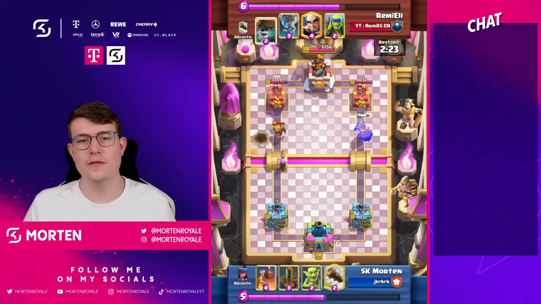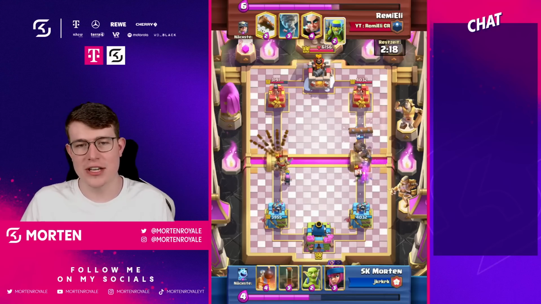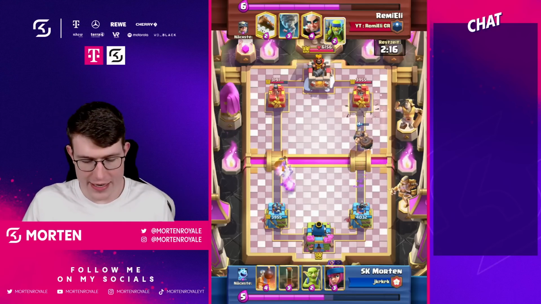But also a really good start here. Firecracker getting decent amount of chip damage, and we are already a good damage advantage. I can just go in for the log here. And this is kind of what I like to see.